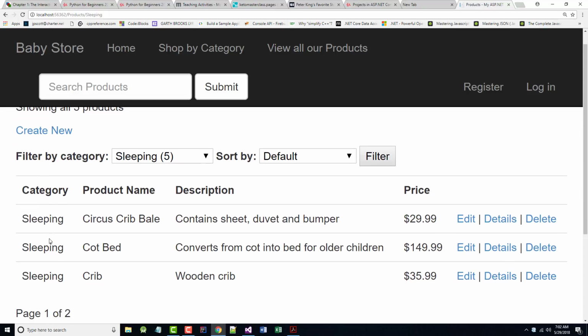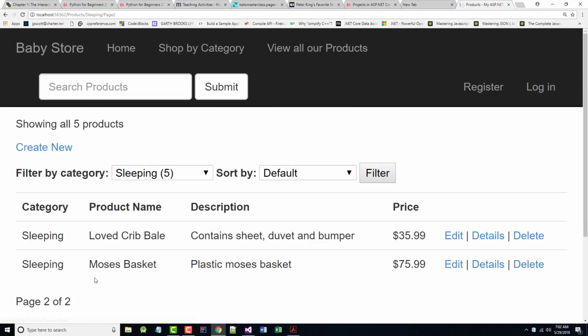Then click on page 2. And notice the URL. It's again the pretty URL. It's product/sleeping/page 2 because of the new products by category by page route that we just did. All right. We're getting there.